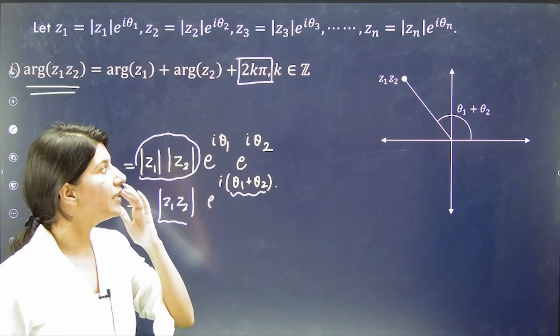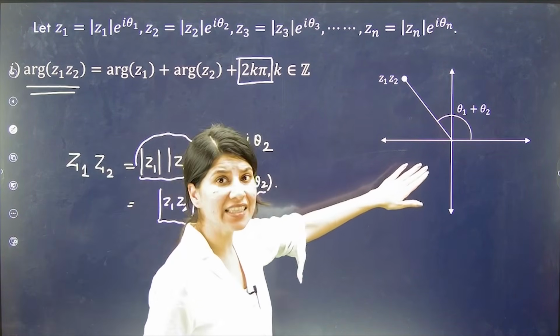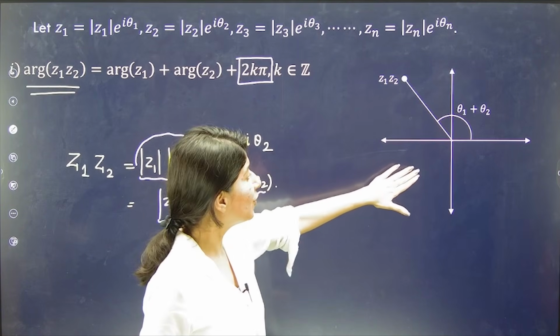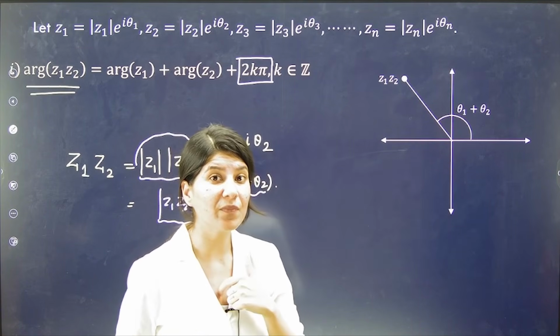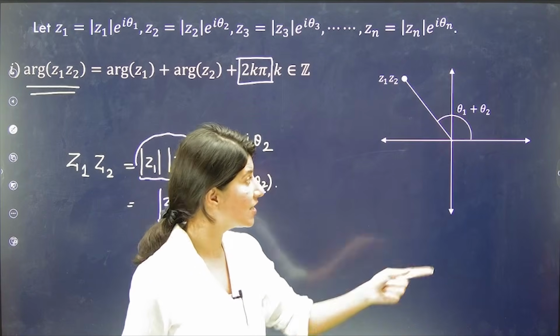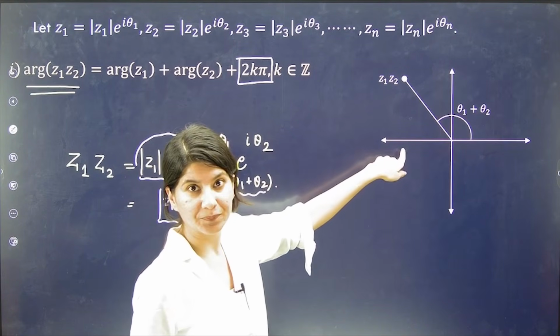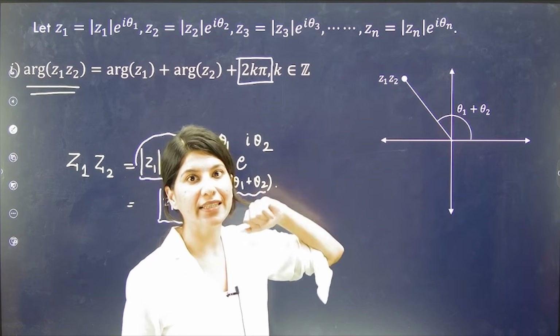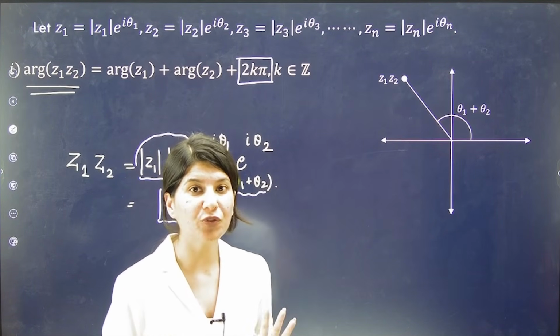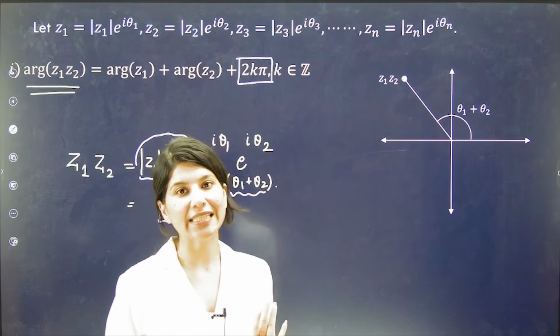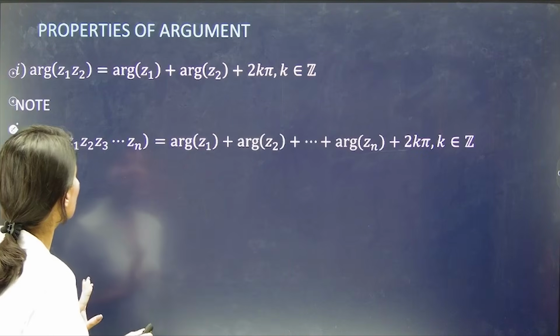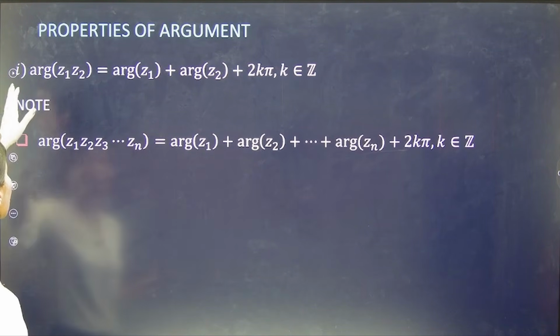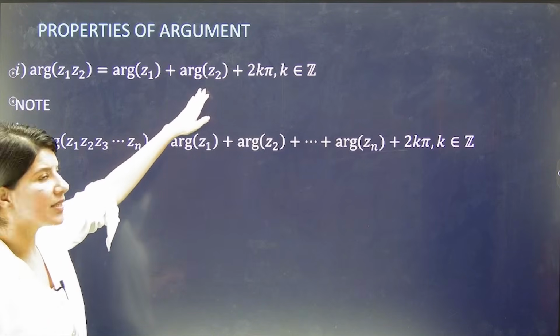So 240 degree lies in the third quadrant, where my range is 0 to minus pi, so we talk about a negative angle. Minus 120 degree is the equivalent angle of 240 degree. So minus 120 degree is the right answer. We will solve more and let you know again. Argument of Z1 Z2 is argument Z1 plus argument Z2, same.